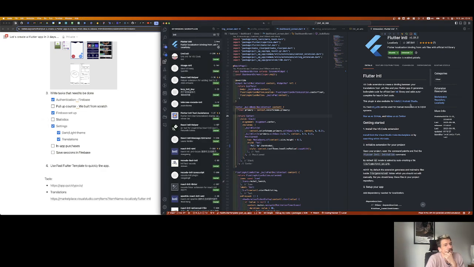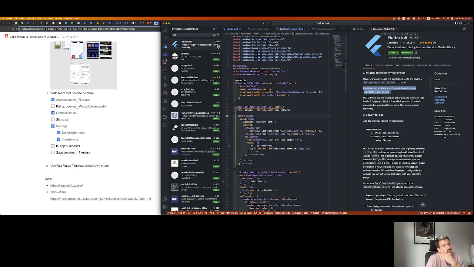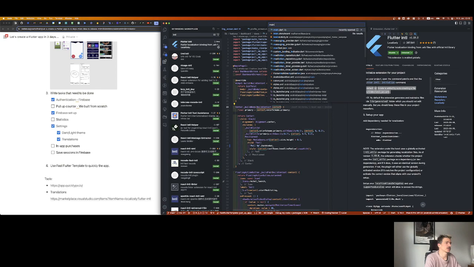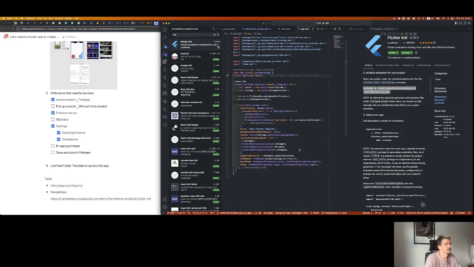I use Intl. It's really simple. You initialize the language that you want and add your languages to your app. Where are we? Supported locales. That's where you add your supported locales.